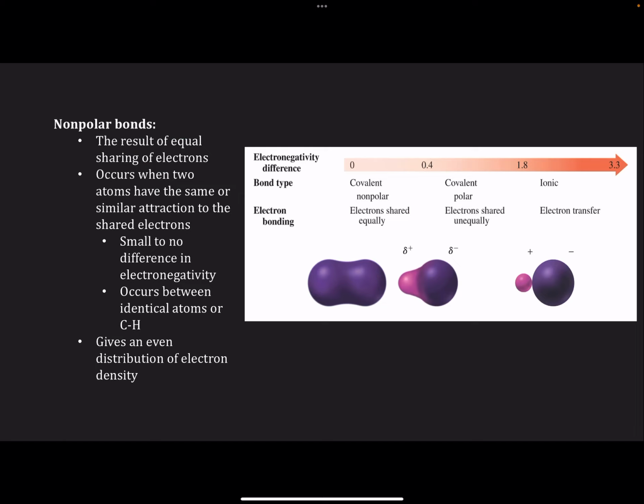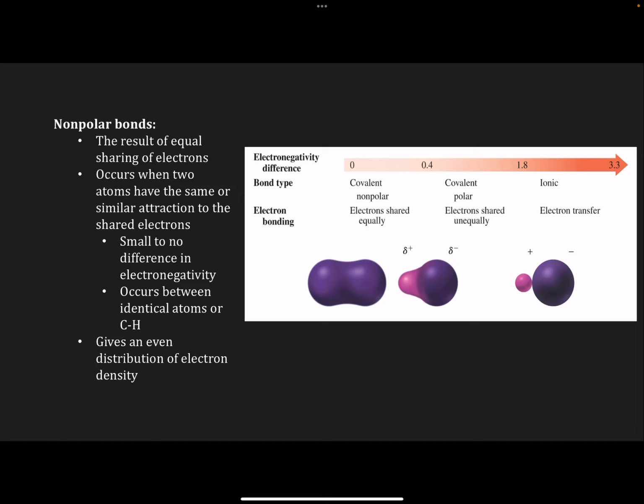So when you guys would have talked about this before, you would have gotten into actually calculating electronegativities, and the carbon-hydrogen electronegativity difference is considered to be in that small range. And since it's in the small range, it's a negligible difference. So essentially, carbon and hydrogen are sharing those electrons equally. This gives our atom an even distribution of the electrons being shared.